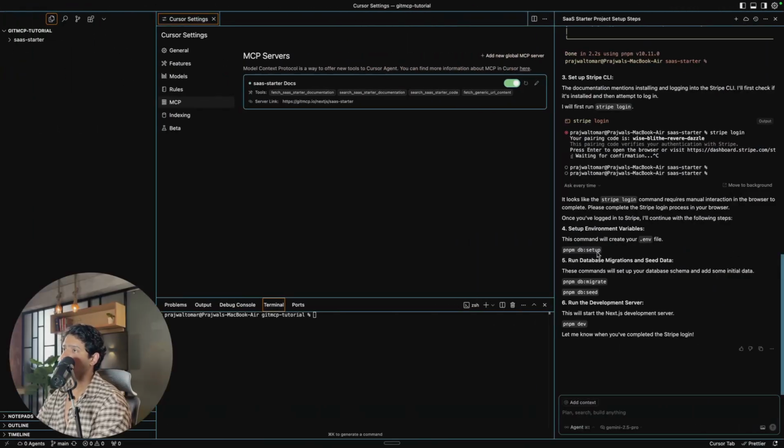So yeah, I mean, I've been using this for the past 2 weeks, so that is why I wanted to share it with you guys. And I really think that currently this is the best way of fetching documentation of anything that you want to integrate into your code base. Just make sure that they have a GitHub repository for it and it is public, and then you can use the exact same workflow in order to pull in the latest documentation, and then ask Cursor to set everything up for you according to it.